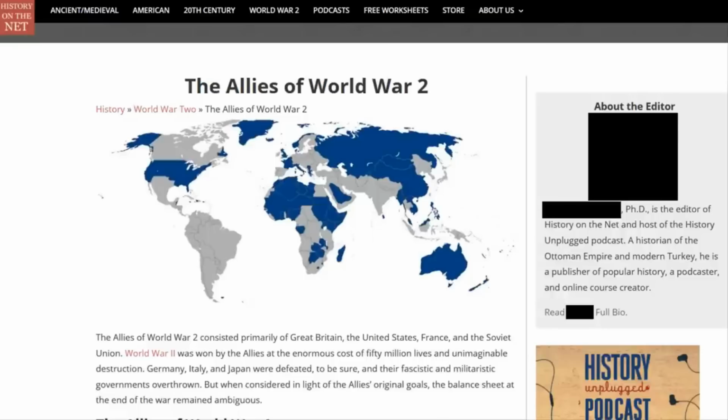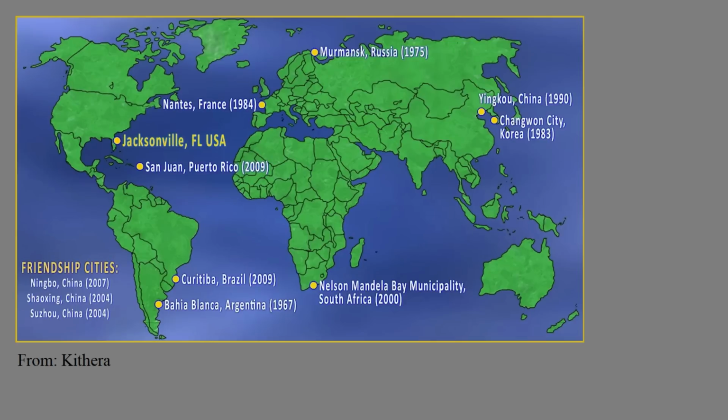Maybe I'm letting the situation factor too much into the ratings as opposed to just the map in and of itself, but because of all of this, this is easily the winner of the ever so coveted nope out of 10. But I suppose as long as we know that Murmansk and Jacksonville are sister cities, I guess the map gets the job done. 4 out of 10.